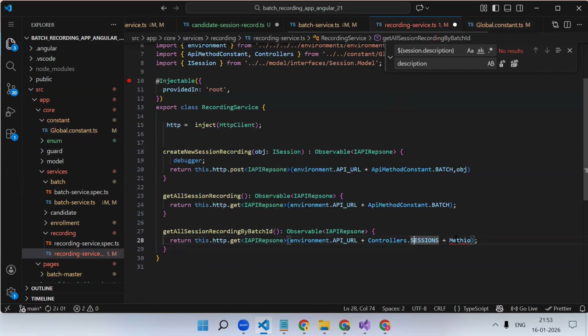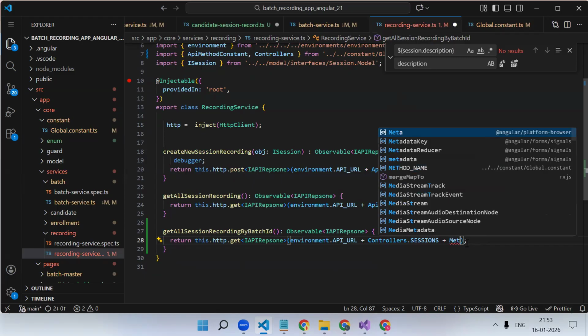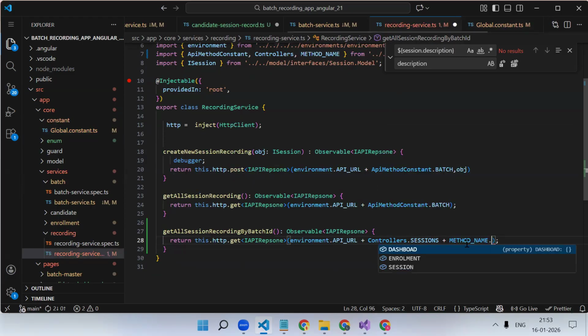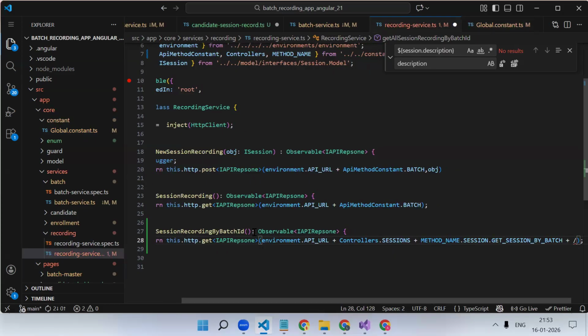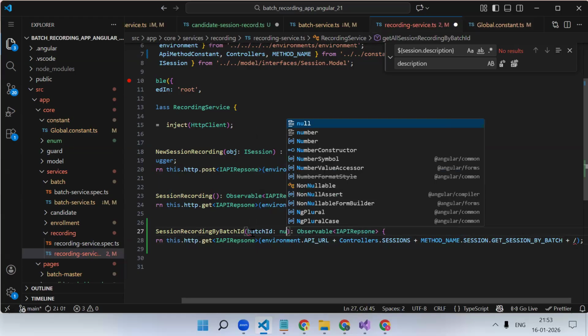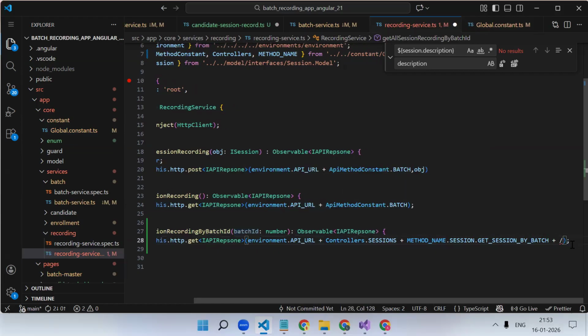So this method name dot session dot, plus after slash we need to pass the ID. So batch ID, colon number, whatever batch ID we pass from the component, we need to provide it over here.